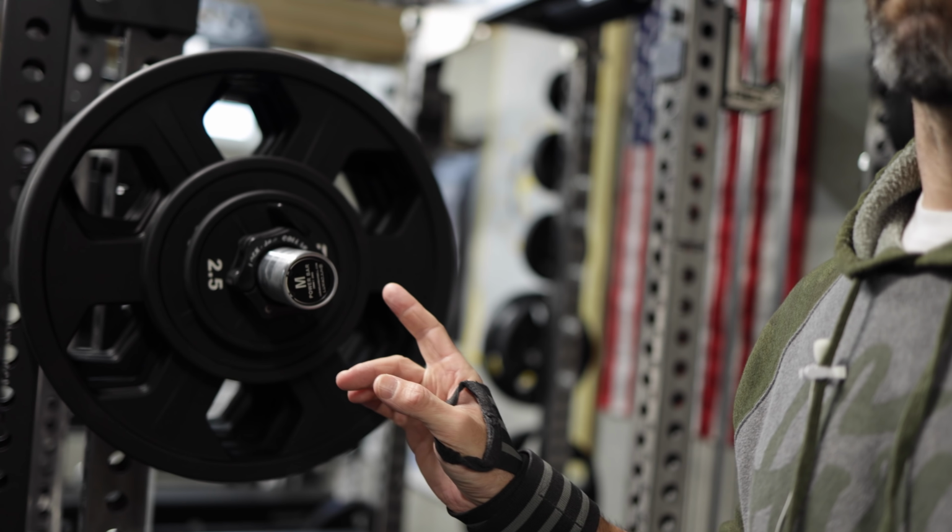All right, so 495 moved okay as well. So I'm gonna make one more jump. This is my last jump, and I think this is a smart attempt, I think. And that is, we're going to go with 520 pounds.